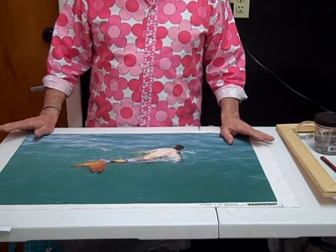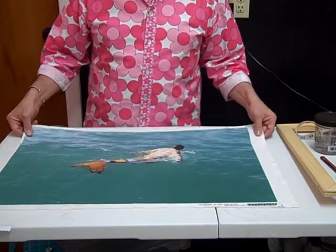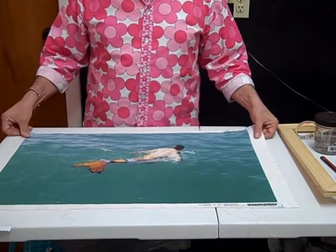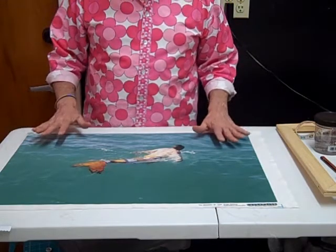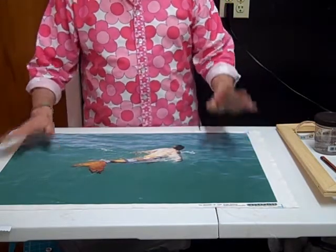After it was dry, I laid it flat on a towel and let it dry a day or two. So it was completely dry, and then I ironed it, made sure there were no creases in it. So I have my fabric here.